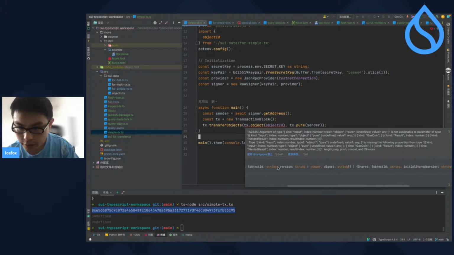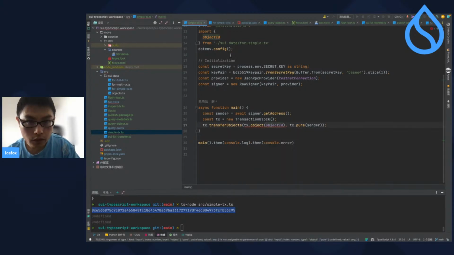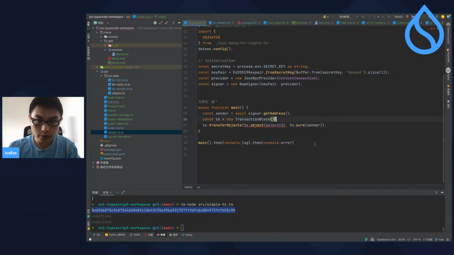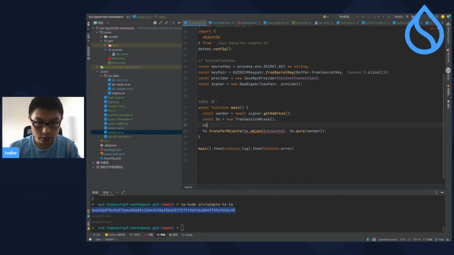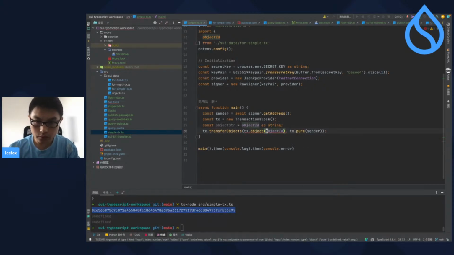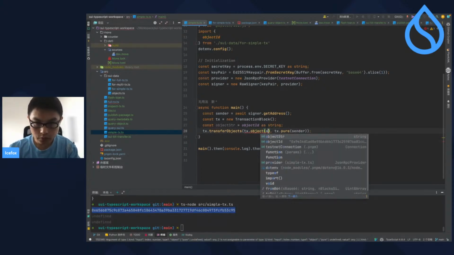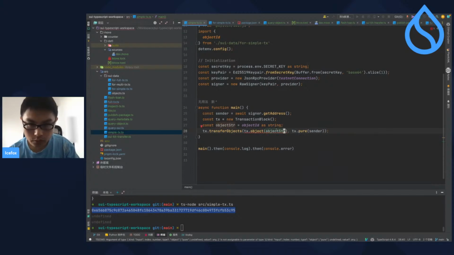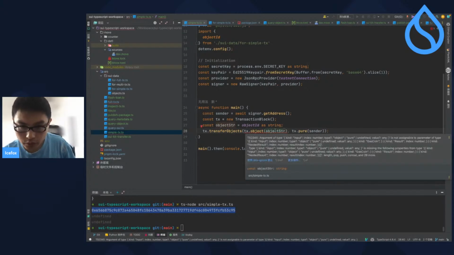Value string, right? Let me check the object in the Explorer. Still wrong.